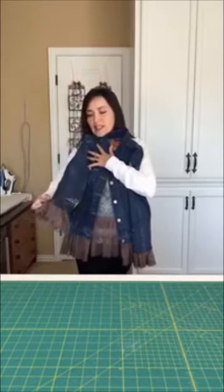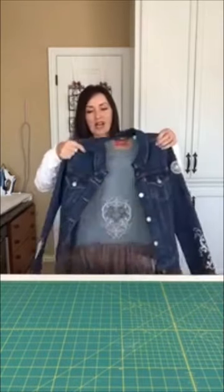Hi everyone, we're back. We're going to talk about this denim jacket that you've seen pictures of. This was just something I made up as I went. When you embellish a denim jacket, don't feel restricted by what I did or someone else did — just go with what looks good to you. You can use this for guidelines and ideas, and you can certainly do it just like this, but feel free to do whatever you want. Whatever you end up doing will be beautiful.